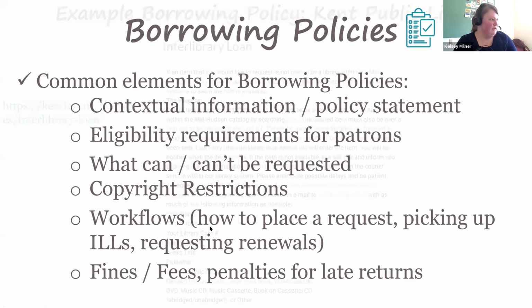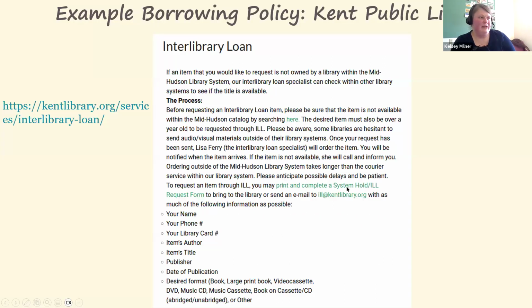So I did want to show a real world example, and I reached out to this library and asked if it would be okay to show it. This is the Mid-Hudson Library, Kent Public Library. They have this on their website, and it breaks down their process specifically for interlibrary loan requests, outside of Mid-Hudson system holds.